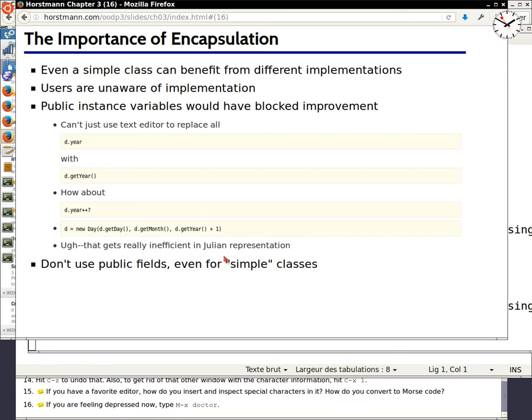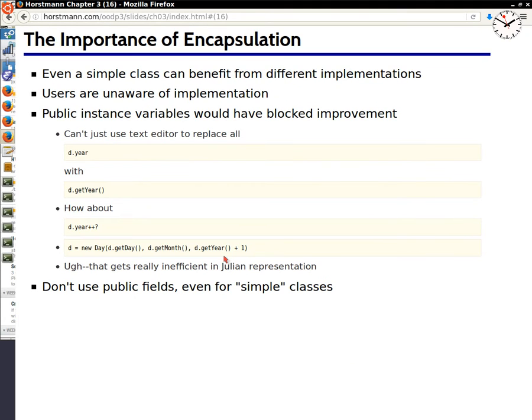And so now I want to talk a little bit about what this all meant. So remember, we had three implementations of what really is a fairly simple class, not super simple maybe, but also not super complex. And so even a fairly simple class can benefit from changing the implementation.